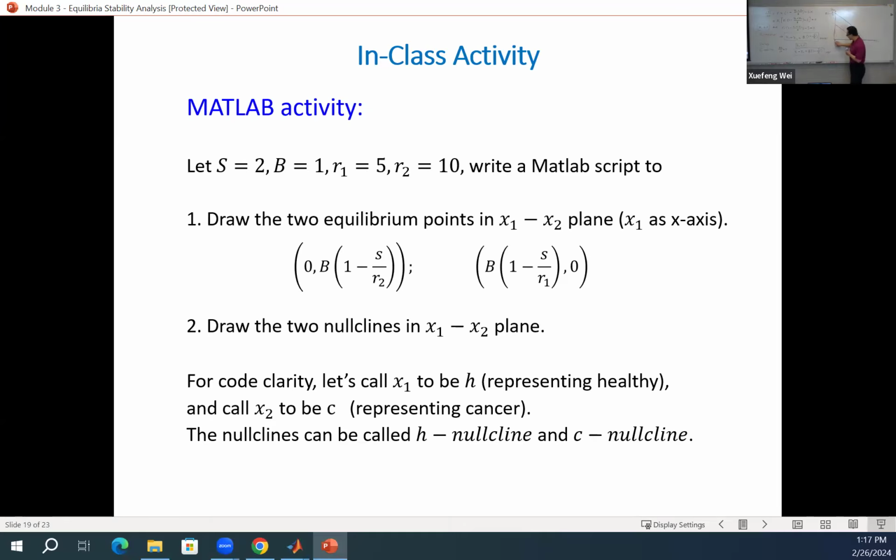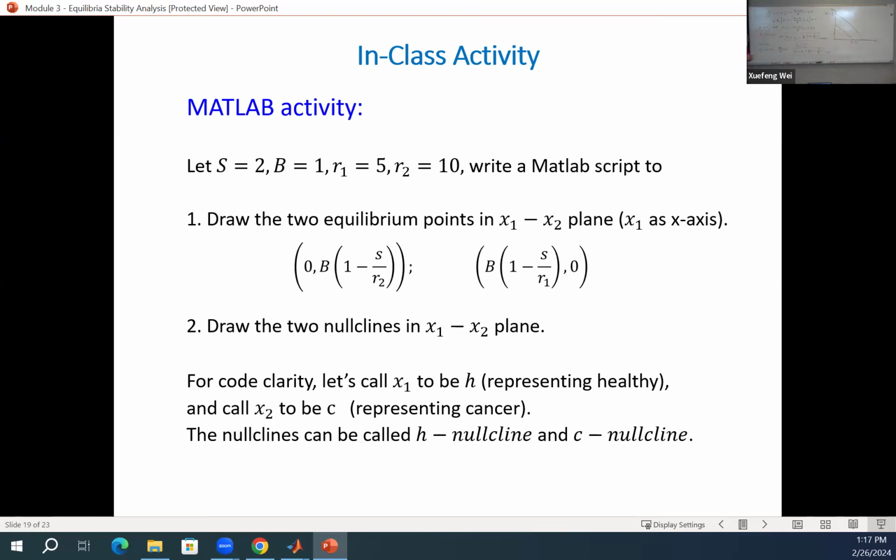So this is another equilibrium point, but it's trivial. It means there are no healthy cells, there are no cancer cells, nothing will grow out of it. There's nothing at all. So this trivial equilibrium point is (0, 0). That's why there are two meaningful equilibrium points, here and here. This one is not a meaningful equilibrium point. It's just nothing exists and nothing grows.